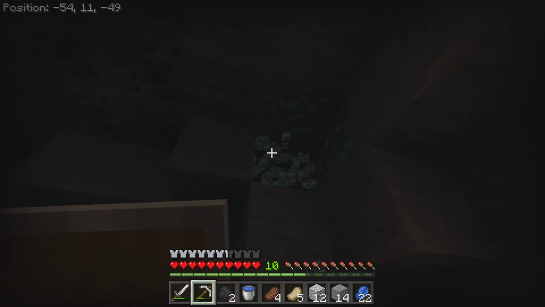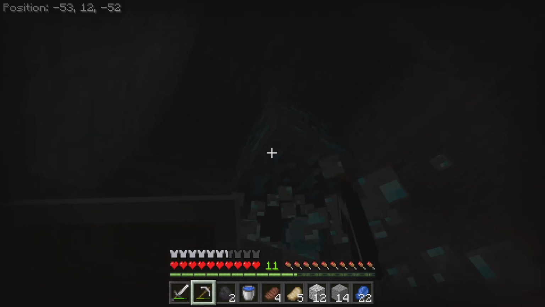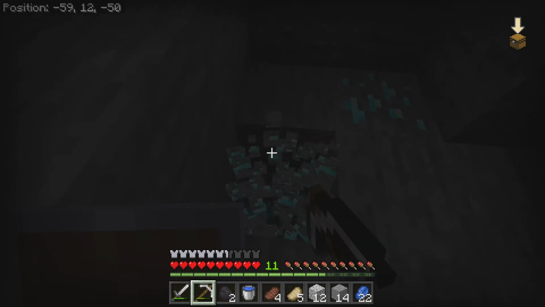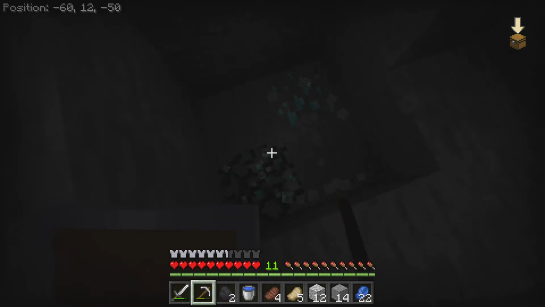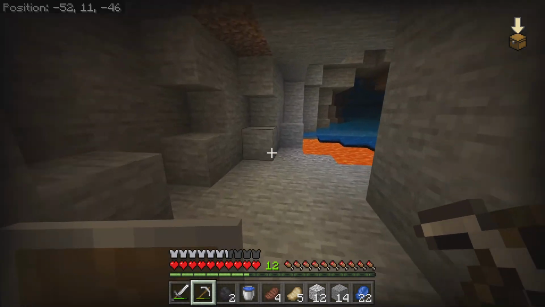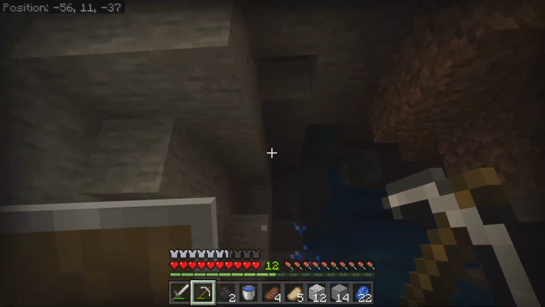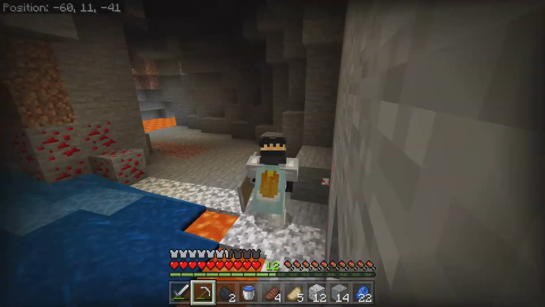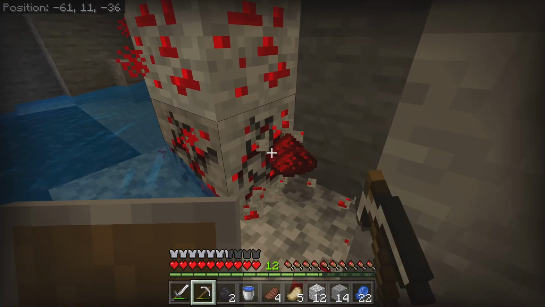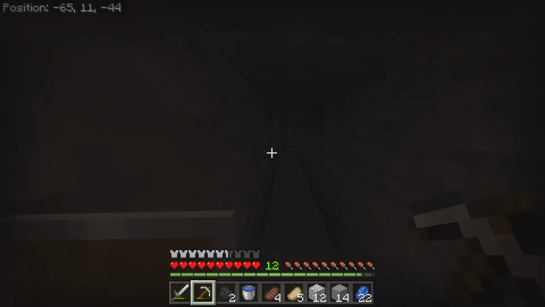Okay. Sick, a 4 vein. 8 vein. I knew it was an 8 vein, I didn't. What? Is this luck? Twelve! I might pop some redstone actually. How the hell have I just done this? Yeah, I'm getting out.